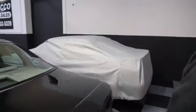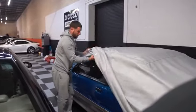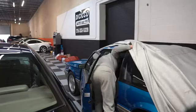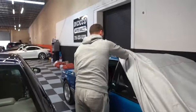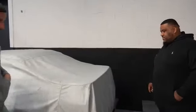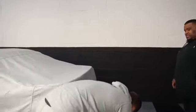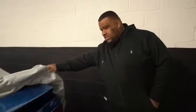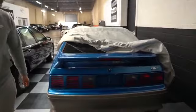This is my dad's favorite car. I know you got this cheap. This has 5,000 miles. 5,400. Let me see the back. Oh, man. This thing is nice.